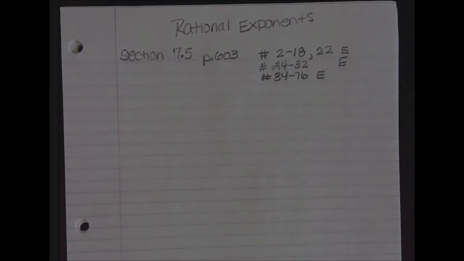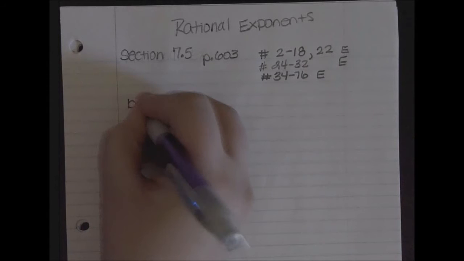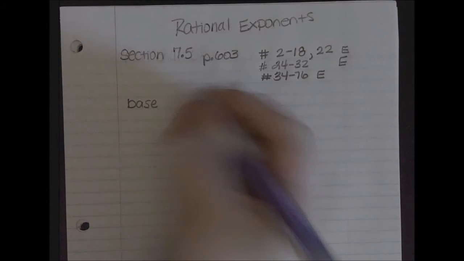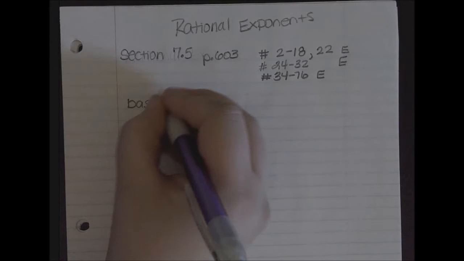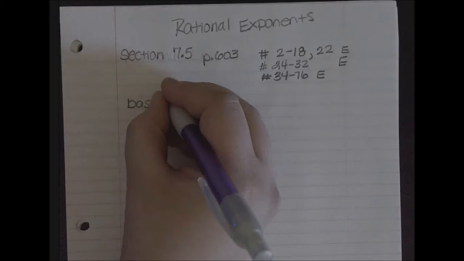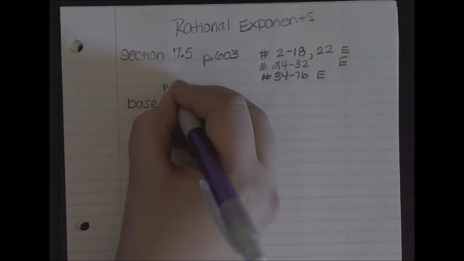So in this section, we are going to find out what happens when we have a fraction for an exponent. We always start with a number that is our base, and then you always have an exponent for that base, whether it's written or not. Well, we're going to be dealing with exponents that are fractions, so we need to find out what each numerator and denominator mean. So we say our base is our power over our root.